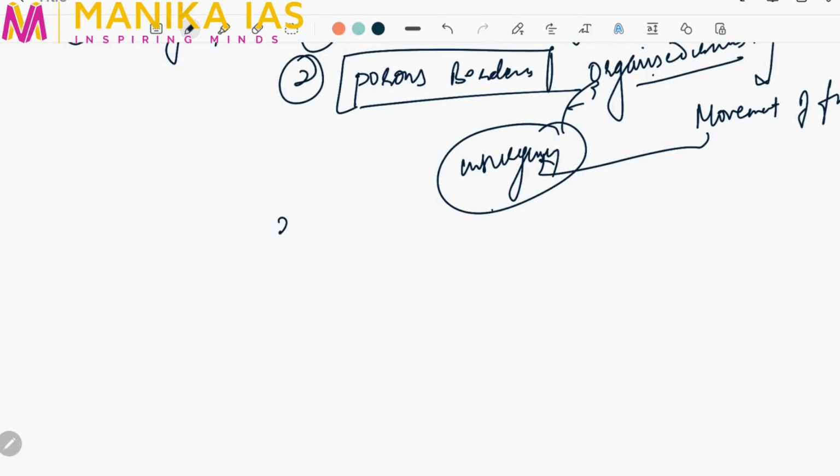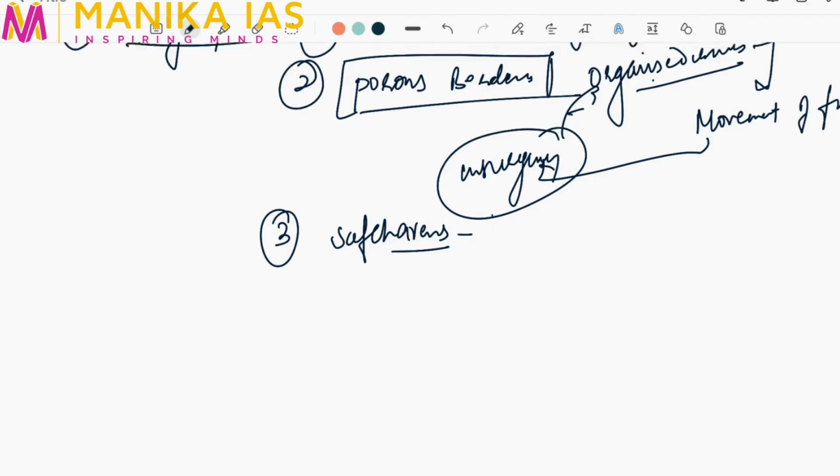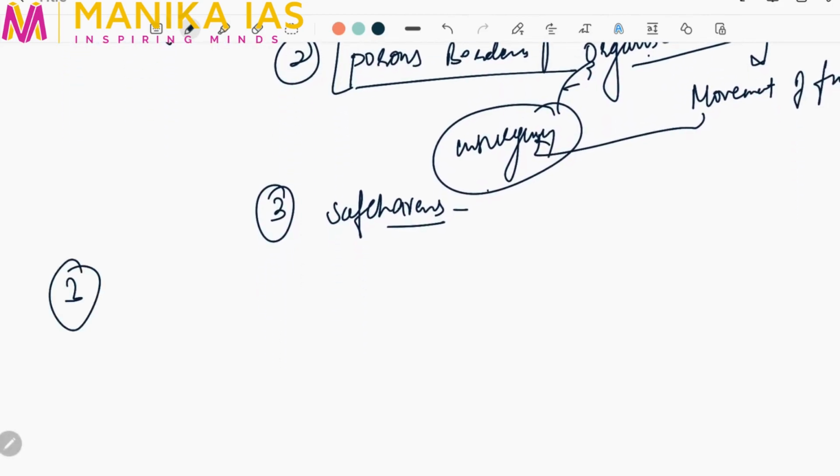This is another issue. The third issue is safe havens. Because of the proximity of international borders, aided by the porous borders, they are able to have their safe havens in countries like Myanmar and Bangladesh. If you have been reading the newspaper, there was a time when Myanmar helped in getting a few of the insurgents arrested. We will be discussing the state issues separately, but the Indian government sought help from Myanmar also. So this is another importance of the region when it comes to strategic importance and the Indian neighborhood countries.